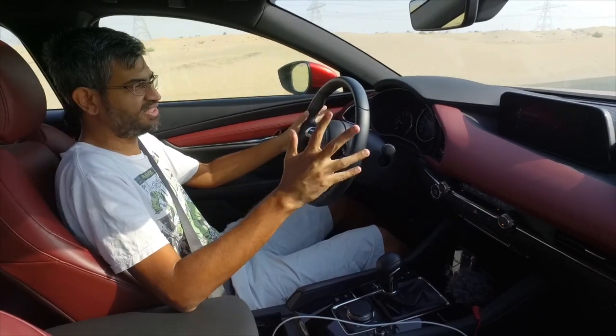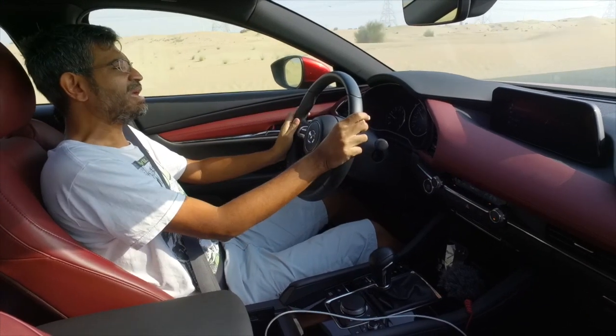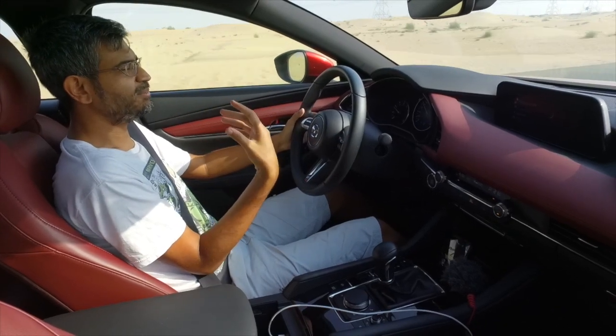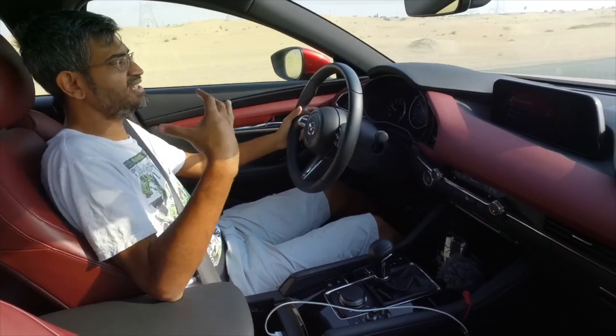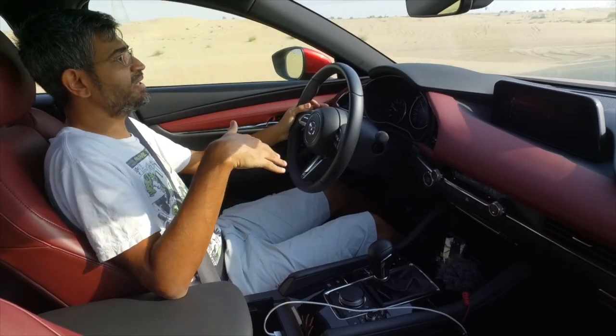Like it's just, no, you shouldn't drink and drive, obviously. Let's just say it's a couple of watermelon juices. It just doesn't really respond the way that you want a Mazda to. It kind of feels a little dull and damped. The ride is good. Little harsh in places because it's got 18-inch wheels, so the car is a little stiffer than I'd like.